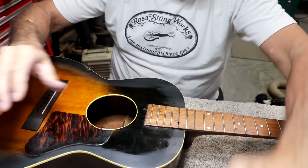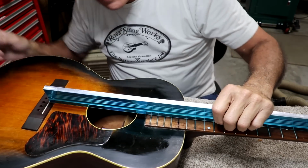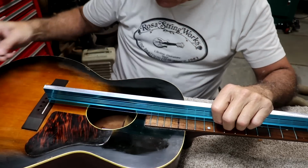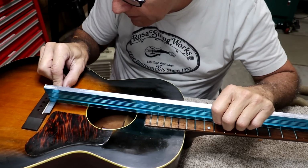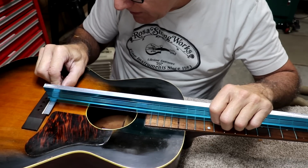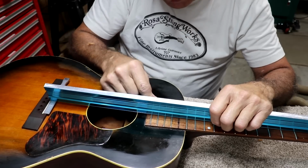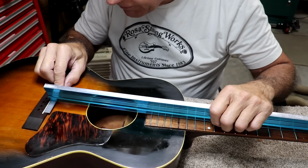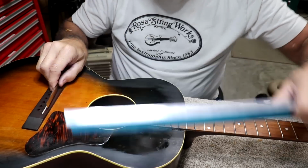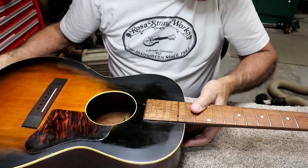So let's see where we ended up. I hope it ended up where I think it did. Wow, that looks real good so far. Let's see if it measures right. Measures right on. Well, it's a little tiny bit high, maybe. Might be just getting it clamped down. It measures at about 80, 85, somewhere in there. But I believe that's doable. That's only 20 thousandths of an inch from where I was shooting for.